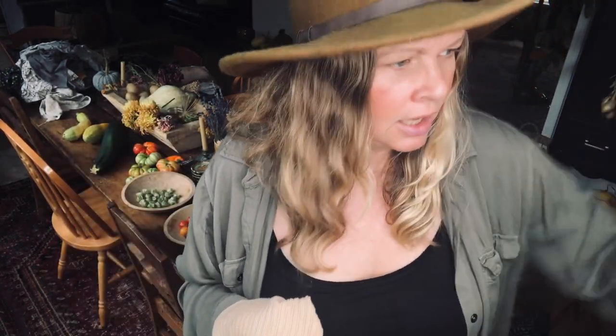The dishwasher and everything got run last night. I unloaded them this morning. Counters are mostly clear. I'm going to give the island a really big wipe. Today we're making fritters. Fritters are my secret weapon for garden harvest, produce, fresh eating and preserving. It's like a one-stop — get all your ingredients out and just make a ton of stuff.